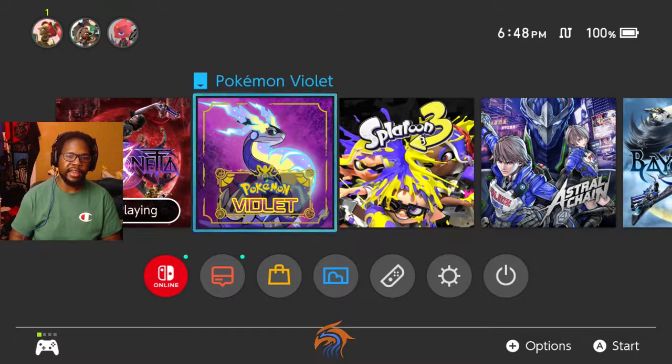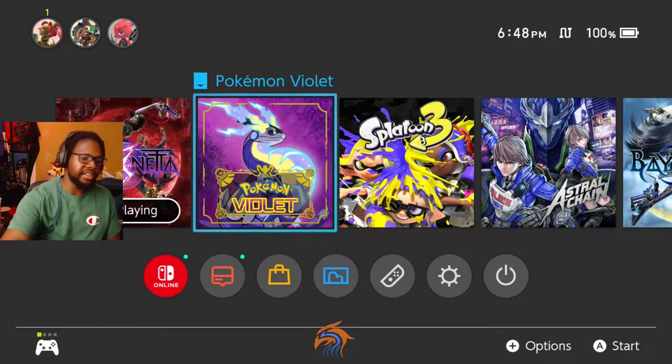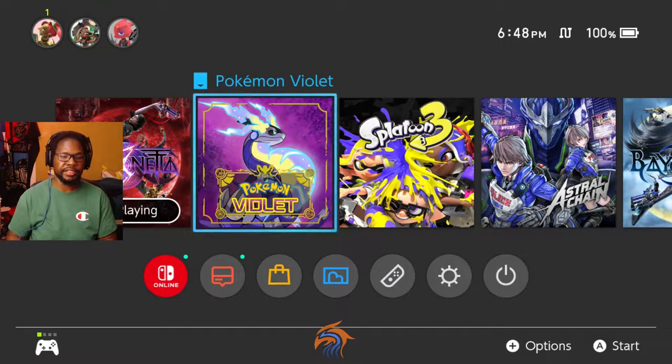And yeah, so we're gonna be playing this, and I'm playing on the Switch OLED. I've been hearing people saying that if you're playing on an original Switch, the game runs terribly, but I also hear from other people in general that the game runs kind of iffy, and there's also a lot of bugs, but we're just going to play and see what we get.